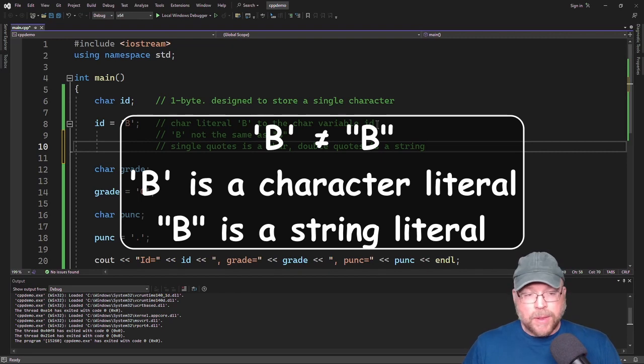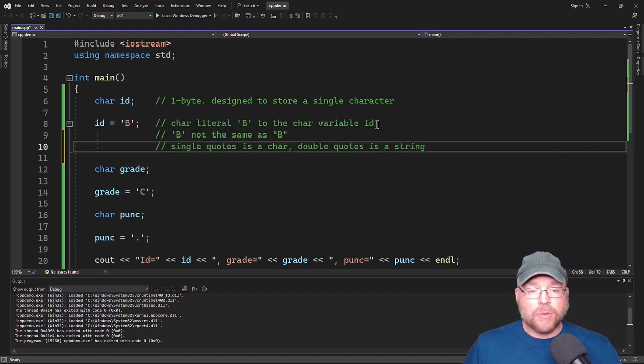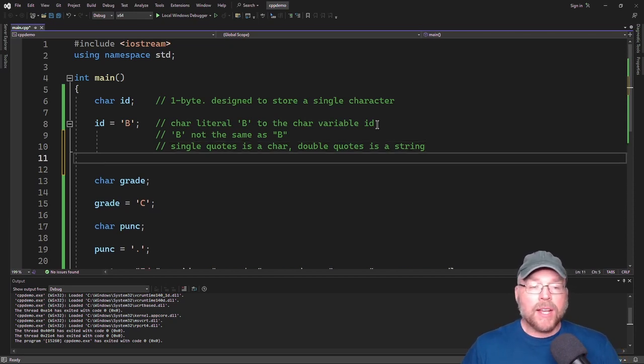In other programming languages, such as Python, they're interchangeable. You can use whichever you want, but in C++, you can't. And to understand why that is, you have to understand how the character literal and the string literal are actually stored in memory. What you actually have in memory for character variables is a small integer that represents that character. So the uppercase B is represented by the ASCII code, and that's the name for these numbers, 66.